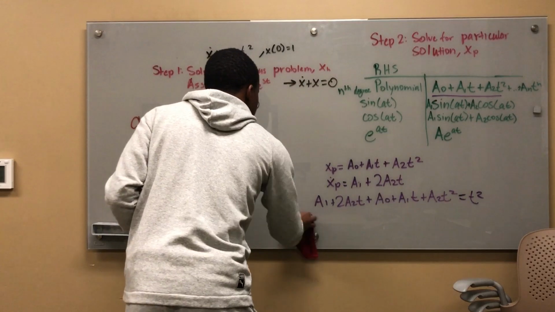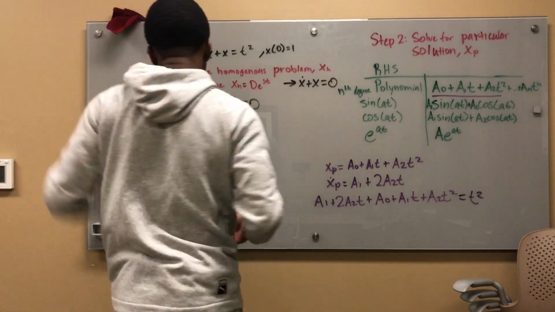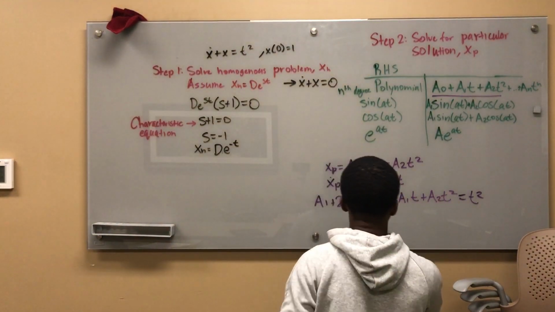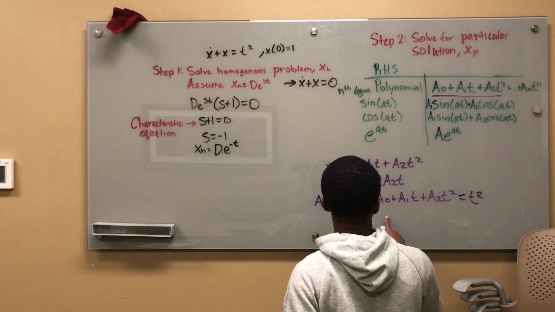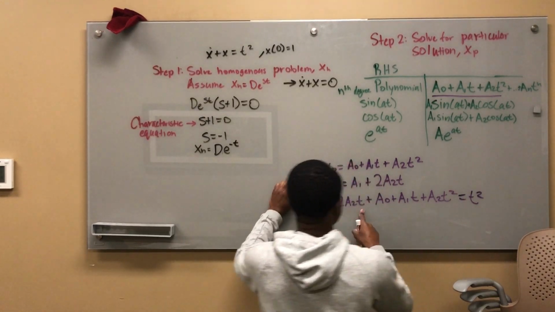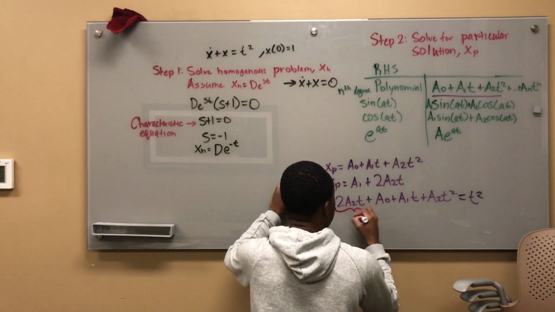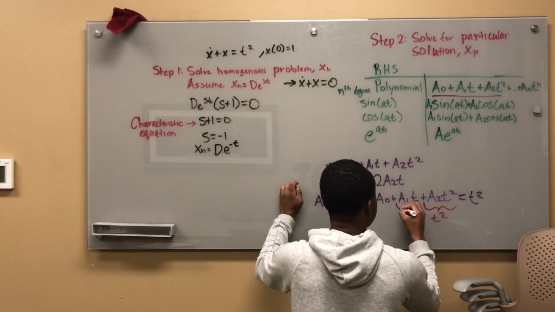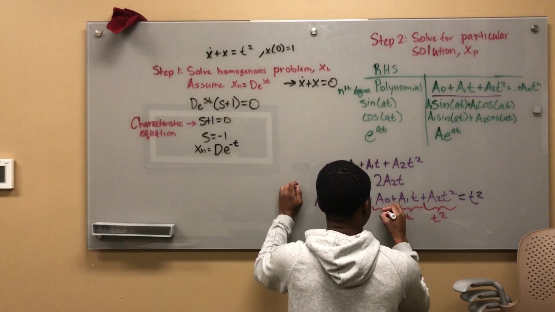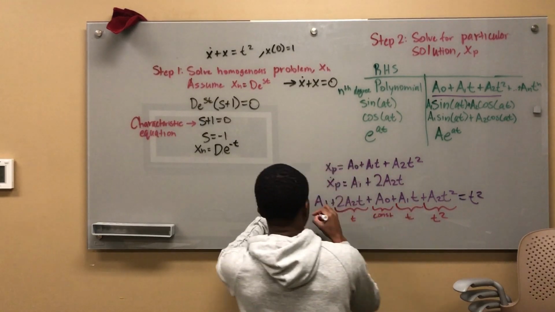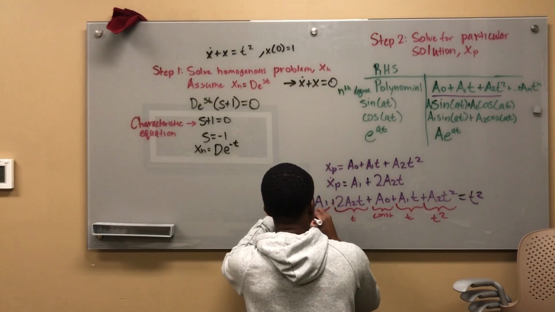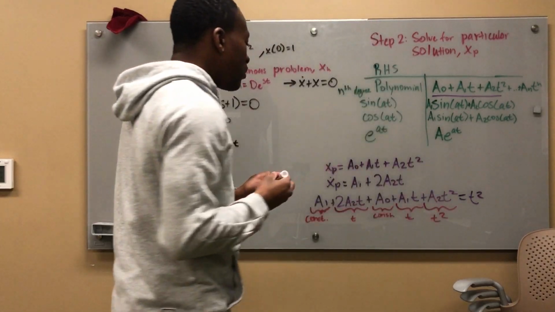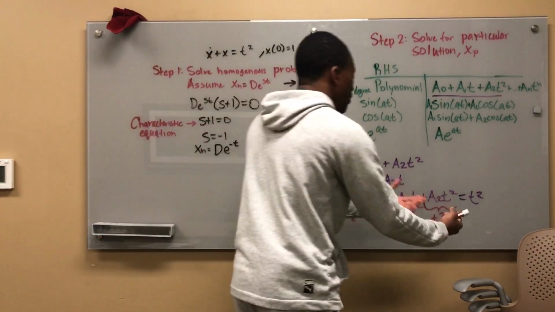And what we can sort of do is look at the specific terms. A1 and A0 are constants, right? This has a t at the end. This has a t squared at the end. This has a t at the end. These are just constants, so I'll just write const. Cool. This is t squared, right? Now looking at the right hand side, I can sort of match up what we have.